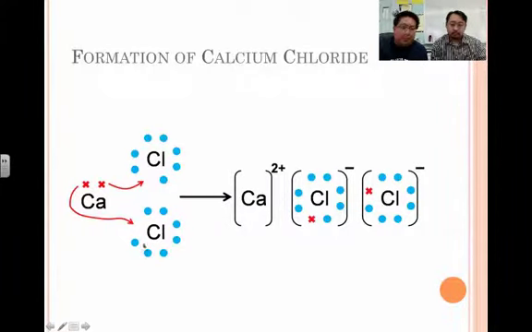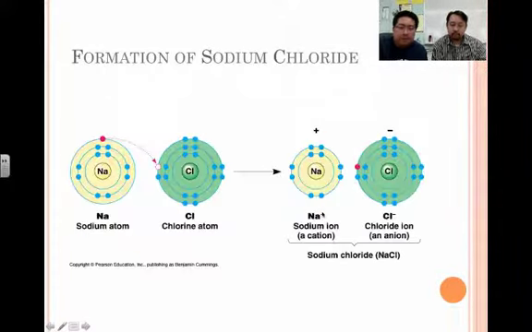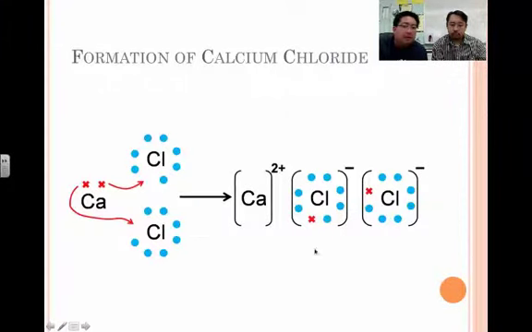And one thing to note is that as we're theoretically forming these compounds, we presumably have enough of the metal and the nonmetal to add as many as we need in order for this situation to actually happen. Now in the previous example, the ratio of positive to negative ion to add up to 0 was a 1-to-1 ratio. In other words, 1 sodium for every 1 chloride ion. In this example, notice how it's a 1-to-2 ratio. So for 1 calcium, there are 2 chloride ions. And then there's a way to indicate that in the formula as well, which we'll talk about later.